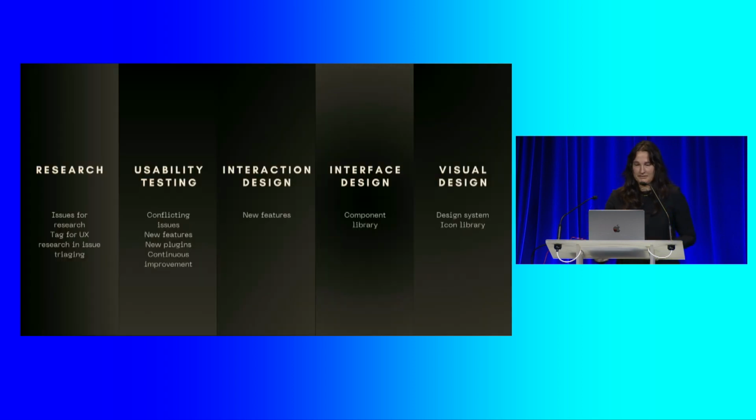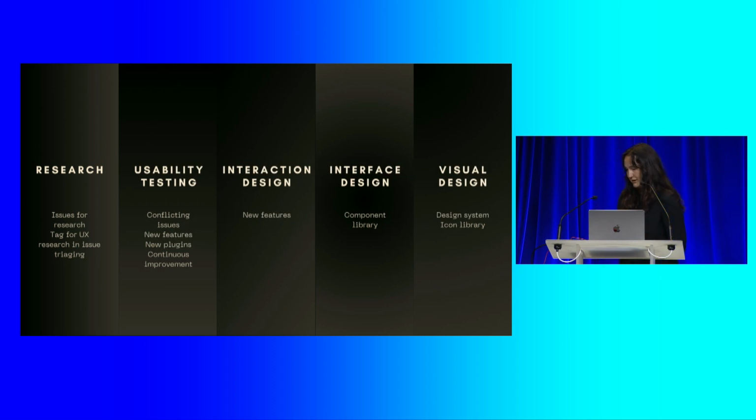So in research, we could start having issues created specifically for UX research. If you have a use case where you want to take time to research the users before actually creating an extension or something, it can become an issue in GitHub. Also, maybe have more tags for UX in the JupyterLab GitHub, because right now there's only 1. So you never know whether the issue is something to do with UX, with UI, with research.